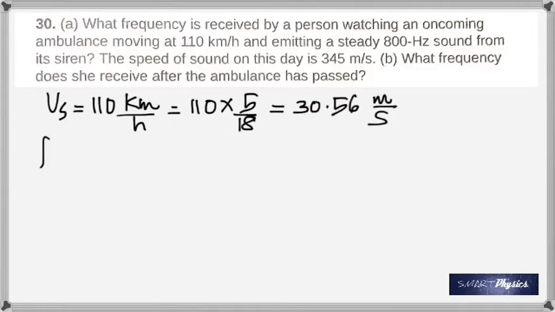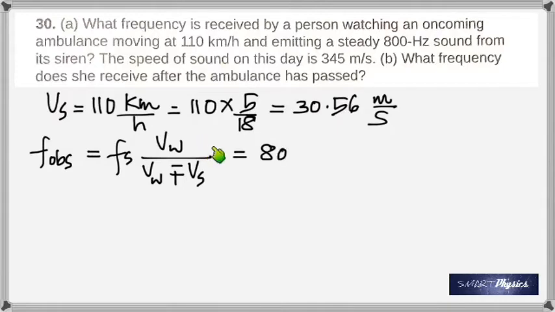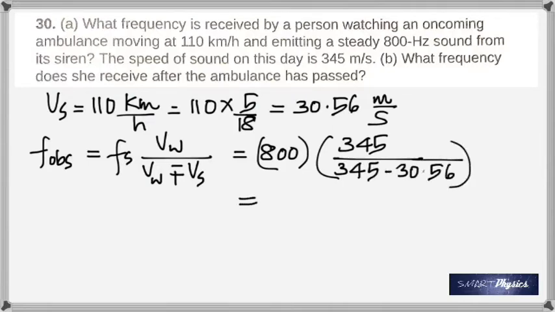But before that, you've got to change the km per hour into meter per second. Multiply by 5, divide by 18, because of the 1000 meters that make a kilometer and 3600 seconds that make an hour. So it just simplifies to 5 over 18. And then this is the formula for Doppler effect. The frequency heard by the observer is the actual frequency of the source times velocity of the wave, plus or minus velocity of the listener, which is zero in this case. So that's why it's missing. And in the denominator, it could either be minus or plus. But here, because we know that this has to be higher than this, we know that this ratio must be greater than 1, which means in the denominator it should be minus the velocity of the source. So 800 times 345 by 345 minus 30.56. On solving that you get 878 Hertz.